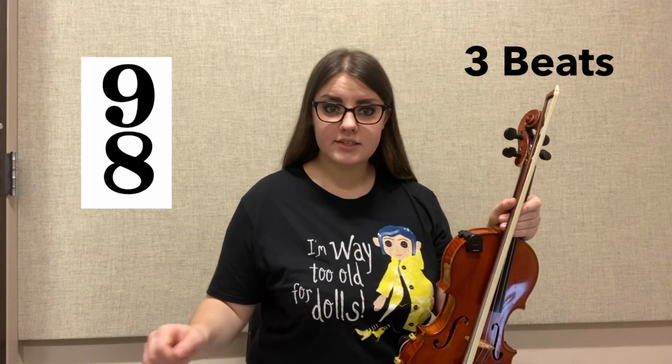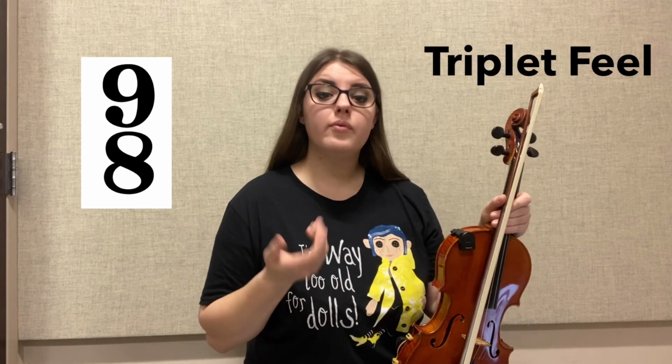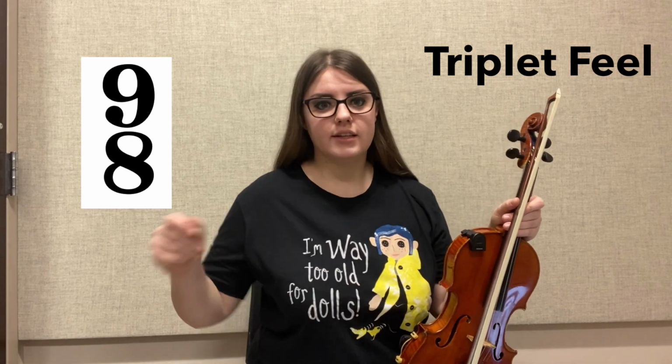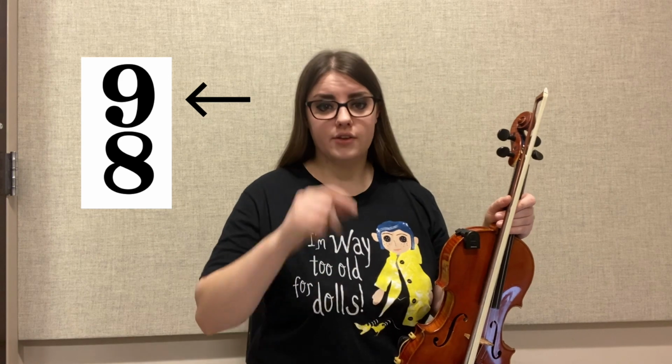This song is in 9/8. There are three beats per measure, and instead of having nice duple beats like da da da da da da, we have triplet beats. So it's more like deca da deca da deca da. And that's why it is 9/8. Each of those little triplets are eighth notes. That's why we have eight on the bottom. And there are nine of them total. So 1, 2, 3, 4, 5, 6, 7, 8, 9. So keep that subdivision in mind as we go through this.